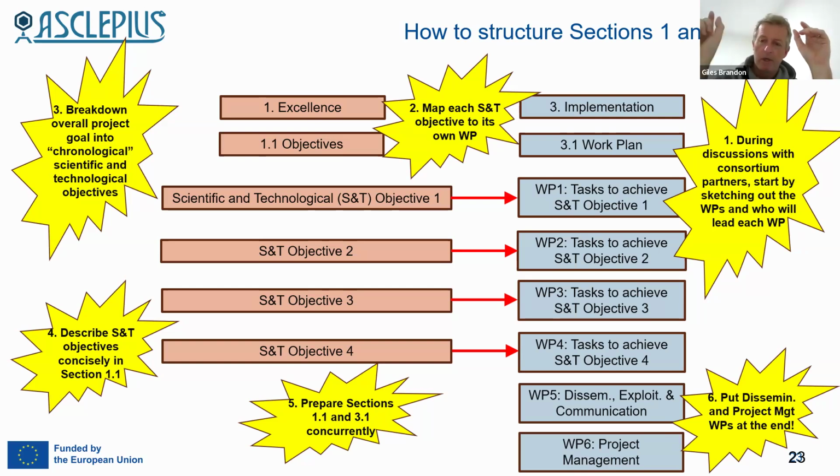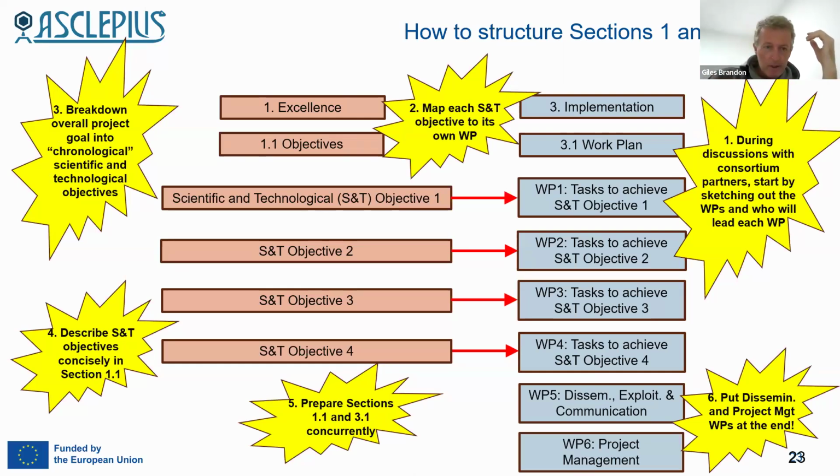leaders, look, I'm not only going to need you to write the work package description that details these tasks, I also want you to write half to 1 page of a scientific and technological objective. Okay, and by doing that, that's how you go through this process. You'll end up with this high level, nice mapping, nice structure.